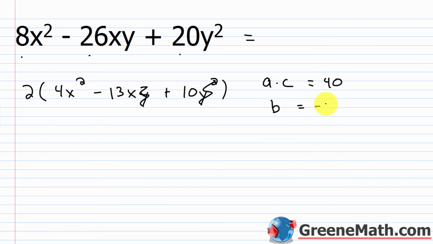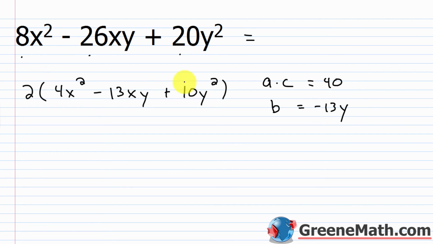B is negative 13. Now, if I expand on this for a second, I bring my y back, really all I'm going to do is say, well, B is now negative 13 times y. It's the coefficient for the x to the first power. So what's multiplying x to the first power? Well, negative 13 is, and also y is. So I can just say this is negative 13y.